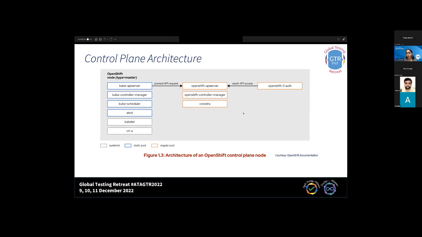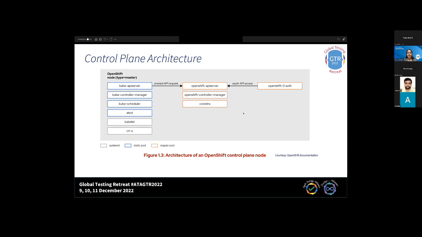What does scheduling of your applications mean? Now, if I want to deploy an application on the cluster, how do I do it? I will go to the cluster on the OpenShift console, maybe, or through the CLI, and I will ask it to deploy this application for me. That's all. That's my job. But how does the control plane understand where to deploy this application, out of the three compute nodes or the 10 compute nodes? It has so many options now. It's not like on-prem, where only this machine is there. It has many options, so it is the job of the scheduler to find where to deploy the application.